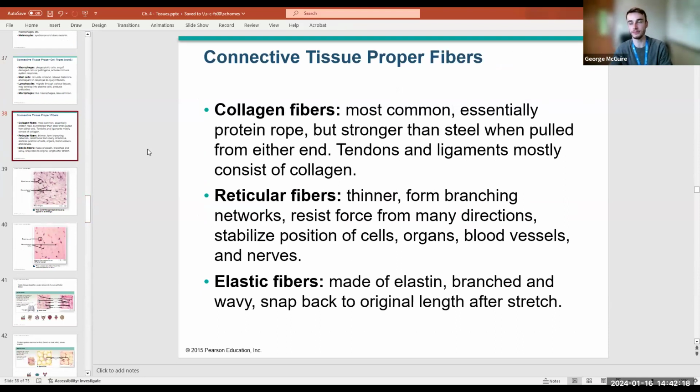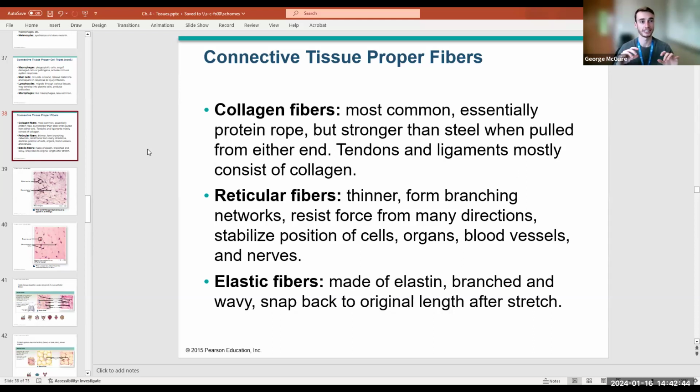Okay. The fibers within connective tissue, we have a few different types. Collagen, which is super, super, super tough. Okay, so this is what is packed together very densely in our tendons and ligaments. So tendons are responsible for connecting muscle to bone. Ligaments are responsible for holding bone to bone and sometimes other organs to bone. These are very densely packed collagen fibers.